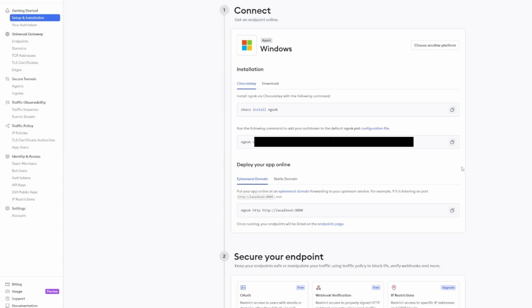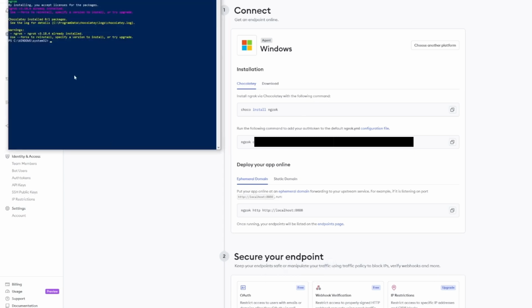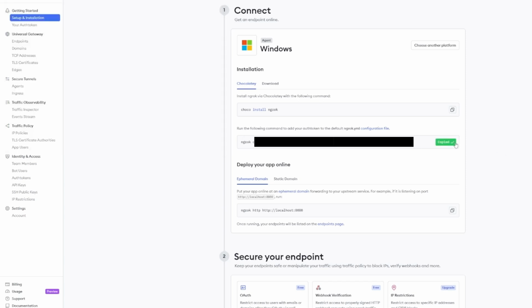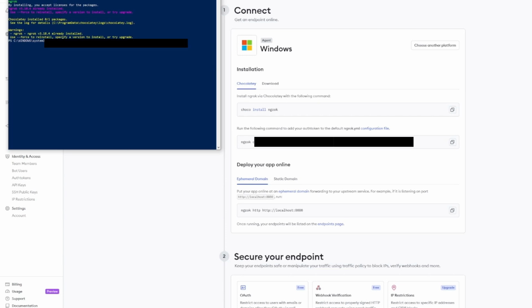The reason to have an account is to have your token here. After installation, it's saying it's already installed. It's normal, I have it. So you just copy your token and paste it. It's super easy to do. For me, the token is already saved.